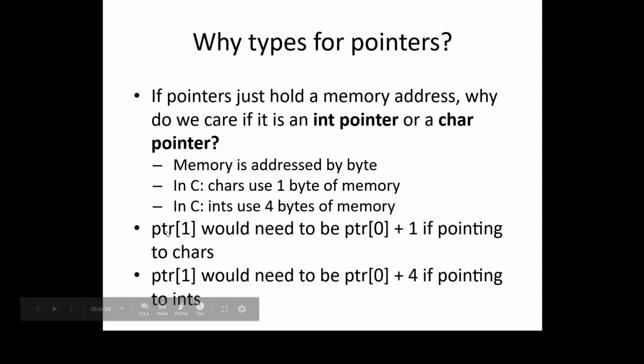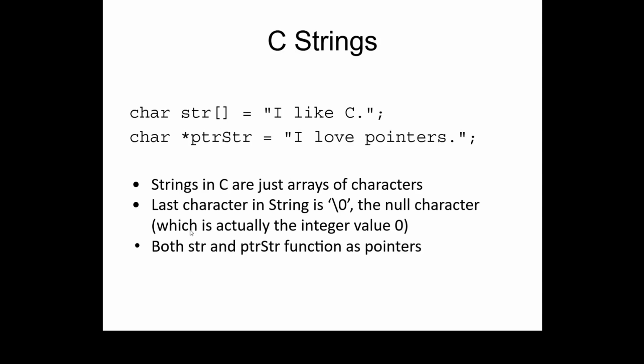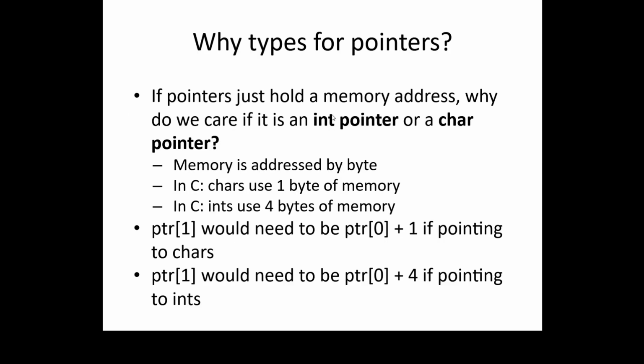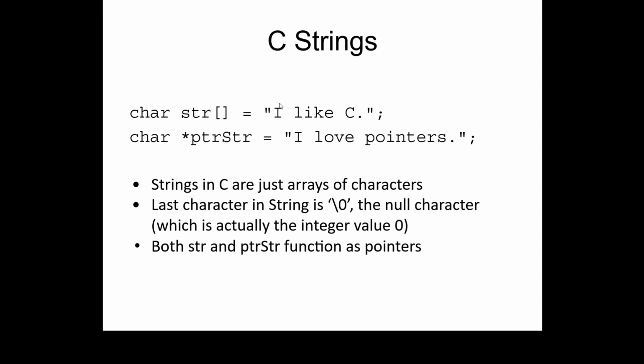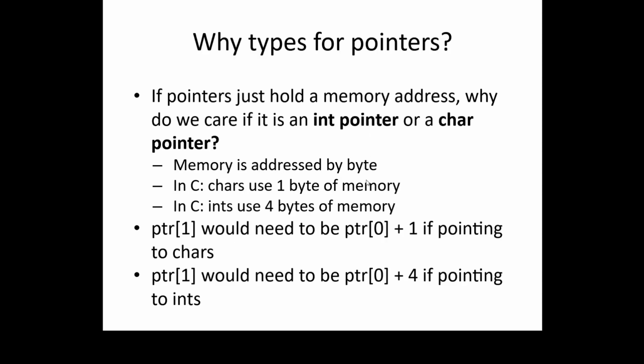Let's say that we have a pointer that is pointing to a character array. So let me flip back a slide for a second here. Let's say we're working with this thing that says I like C. Let's say we're pointing to I like C, one character at a time. Well, a character uses 1 byte, 8 bits of memory. So if I were to do pointer at 0, flip back up for a second. Pointer at 0 is I, pointer at 1 is space, pointer at 2 would be L, and so on, right? So 0 is I, 1 space, 2 L. Let me move on.